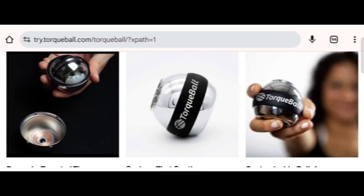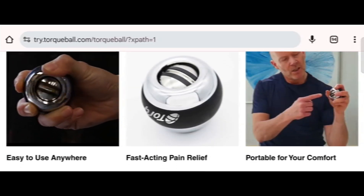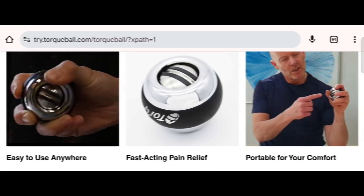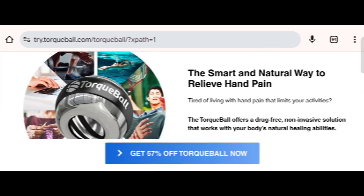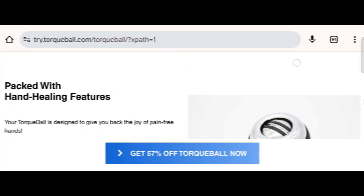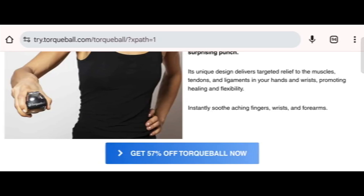The trust score of this site is 61, which is good. The website server runs smoothly, indicating it might be a legit website. According to our research, we checked 40 different elements including hidden content details such as website hosting, technology being used, and location population — which scored 82 — and much more. In conclusion, based on all the information, this website appears to be a scam or legit website, but we also recommend making a final conclusion based on your own manual research.